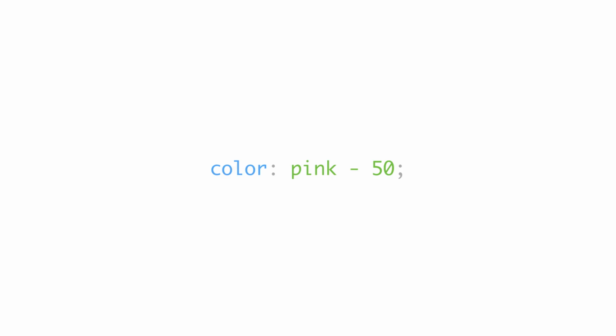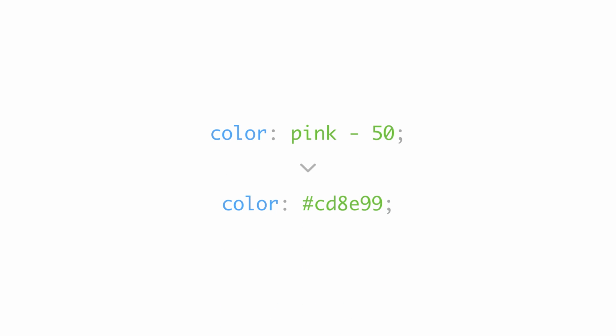Math. You can do mathematical operations in your CSS styles. Simple stuff like add and subtract. You can divide and multiply. It's not as useful as it is in JavaScript because JavaScript can actually read the DOM and count the elements or dimensions of objects and perform mathematical operations on those things. This can't, because remember the final output of this is just static CSS. But I thought this was really cool and weird. What is the color pink minus 50? Yeah. So it's got that going for it, which is great.